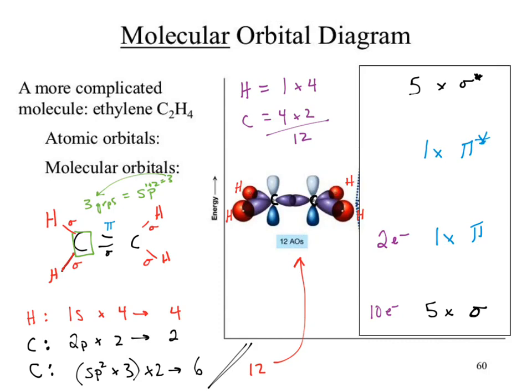Right? So we could call these highest energy molecular orbitals, right? Okay. If this molecule was to accept electrons, where would it accept electrons? The lowest unoccupied molecular orbital. I would probably go in the antibond. Which of my antibonds should I put electrons into? Pi star or sigma star? Pi star. Why pi star? It's the lowest energy molecular orbital.